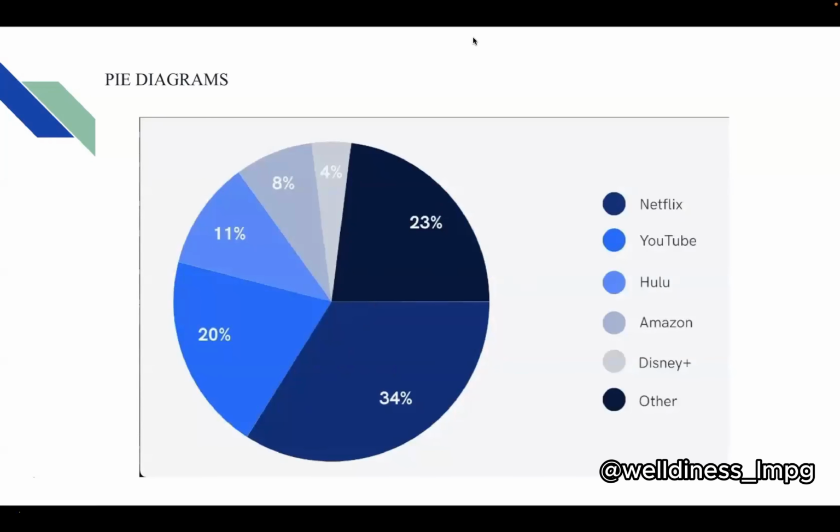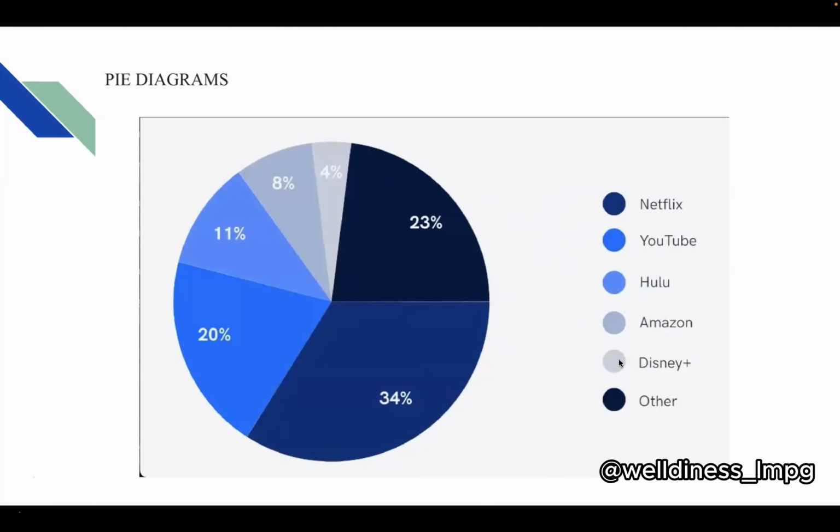So now, if you look at these streaming services, I wonder why they didn't add pirates here, because pirates has really shown these guys a tough time, especially in third world countries. But anyway, what is the least used streaming service here?